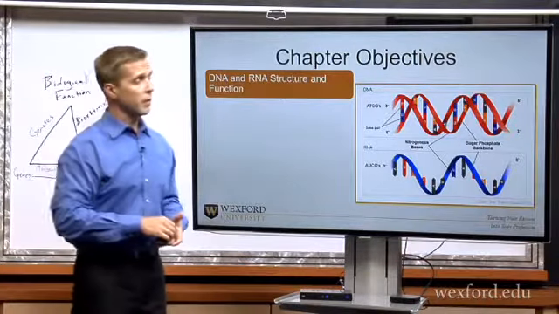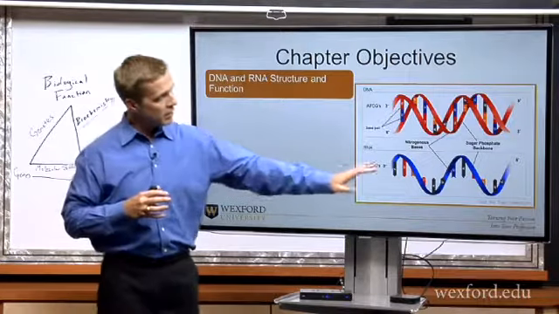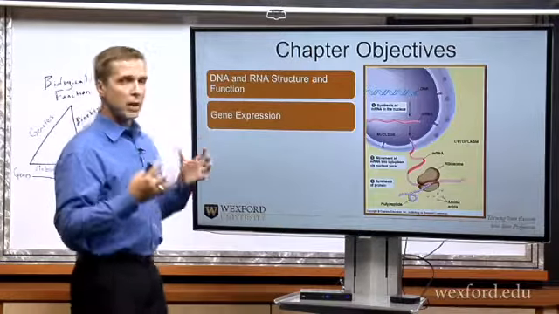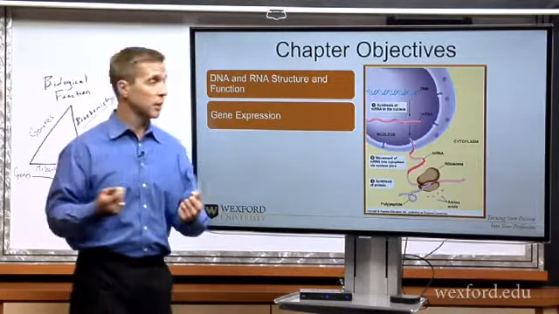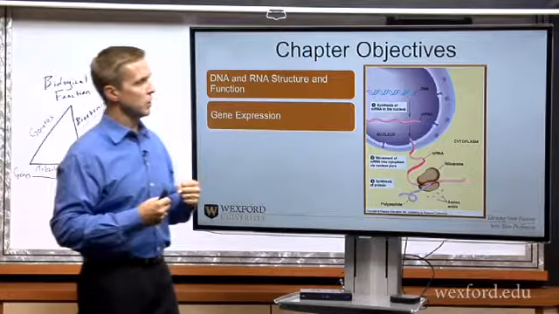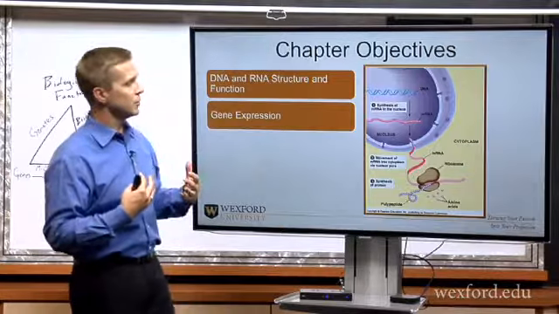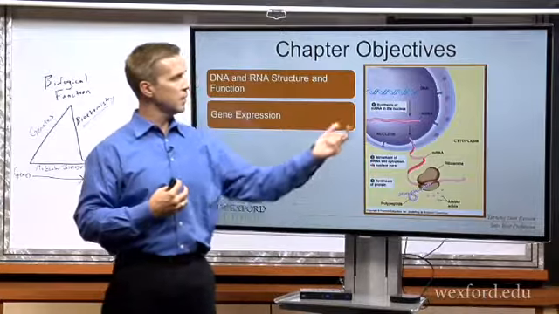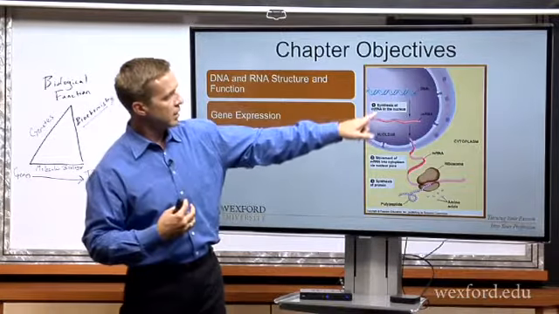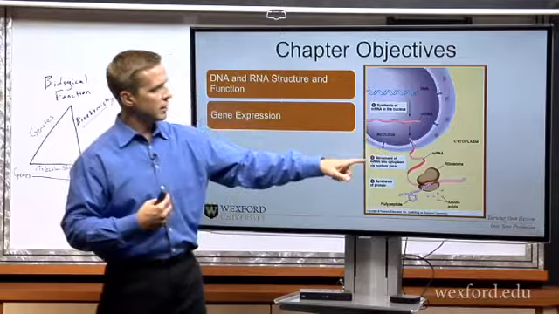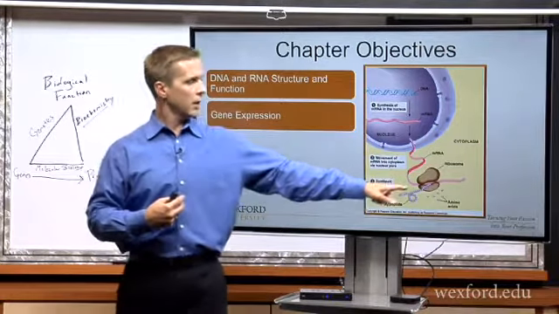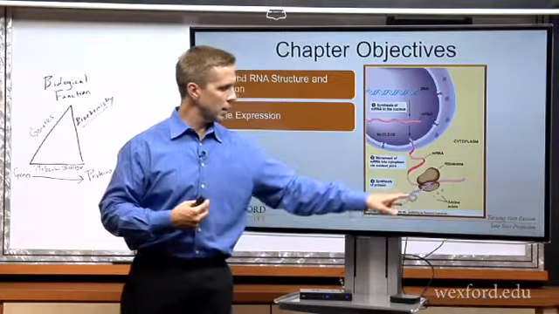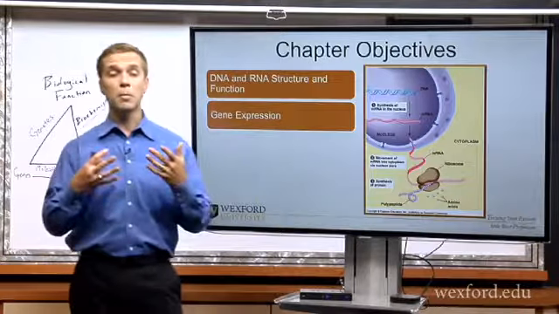There's various forms of RNA, and you're going to have to understand all the various roles of RNA within the cell. After we review that basic biochemical structure of those nucleic acids, then we're actually getting into gene expression. And once again, this part I think is fun. This is interesting. We're actually just going to make a copy, just a little snippet of the DNA, which will then synthesize RNA inside the nucleus. It will leave the nucleus, it'll attach to a ribosome, and then the ribosome will bring in the appropriate amino acids to create the appropriate polypeptide, the appropriate protein.